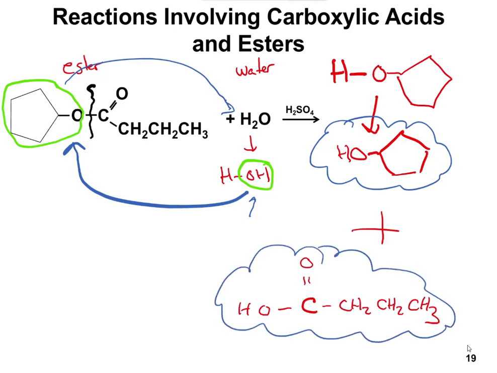So again, remember that whenever you have an ester reacting with water, you're always going to form an alcohol and a carboxylic acid. So those are going to be the two groups. So again, this takes a lot of practice to trade places with those two groups and to write these out. So do a whole lot of practice problems and you should be able to get the hang of it.